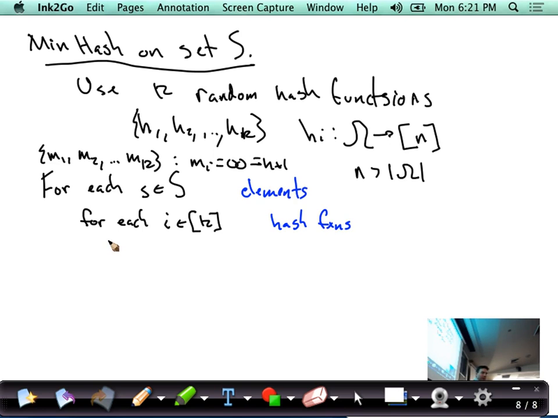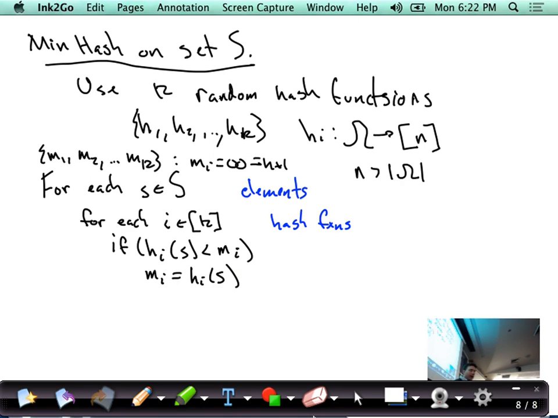And now, if the output of my hash function on s is less than my value mi, then I'm setting mi equal to this value. Yeah, so that's the whole algorithm.